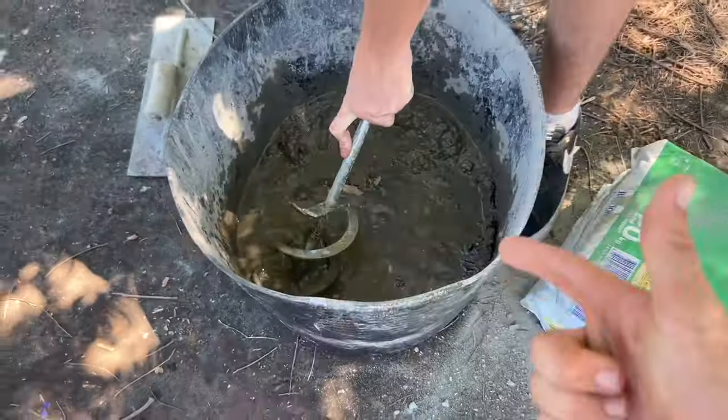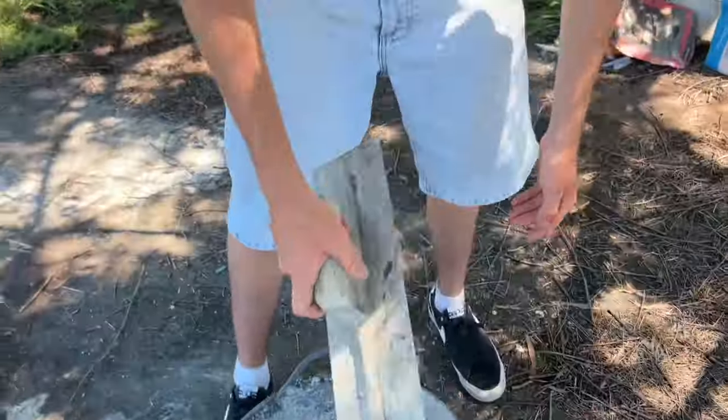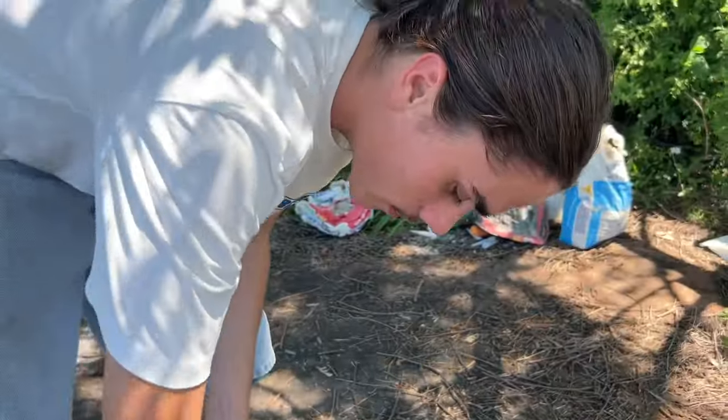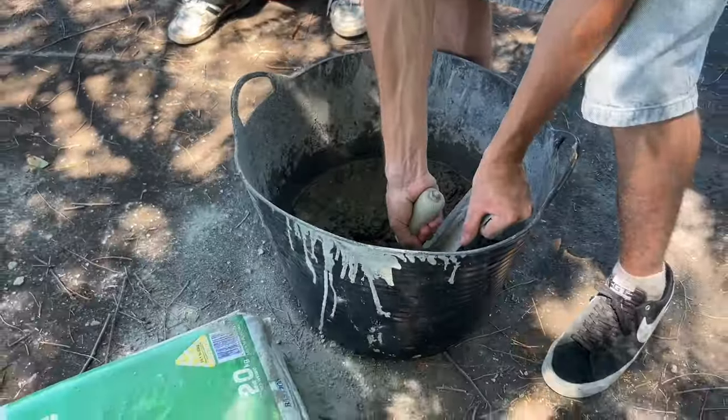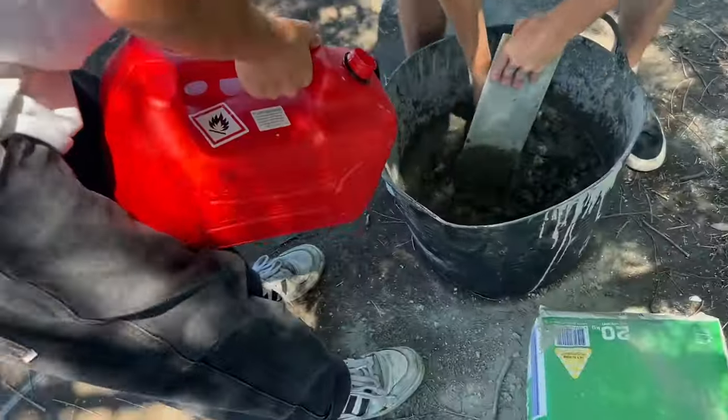Let me know if this thing's bad for mixing, because we can crack out the shovel, all right? We're putting that over there. He's mixing with that now. You can actually scrape, yep. Is that better, bro? Oh, batch city. More water. More water? Yeah. All right, Schnoz, let's get some water cranking. Pour it down. Yeah, right there.